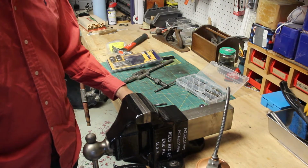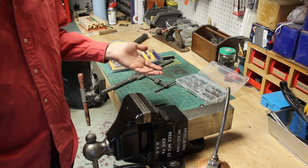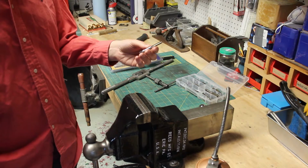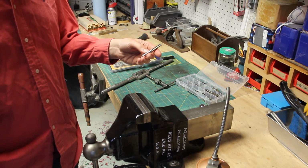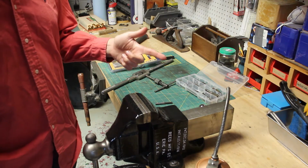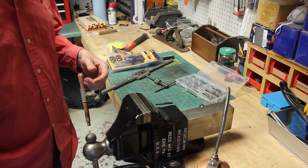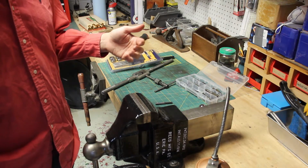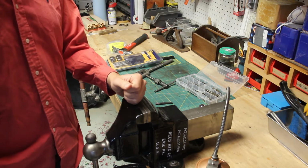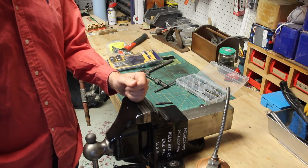The first rod that I was bottom tapping, I broke a tap, and I know how to tap stuff. It happens, okay? So I was actually able to get 5 of these for like $15 on eBay. So eBay is a good place to look, because you walk into a hardware store today, you're going to buy 1, or you might buy a 3-pack, so you got 1 of each, for $5 to $15, depending on the size. So if you're thinking about tapping some holes, make sure you're prepared and have backups on hand.